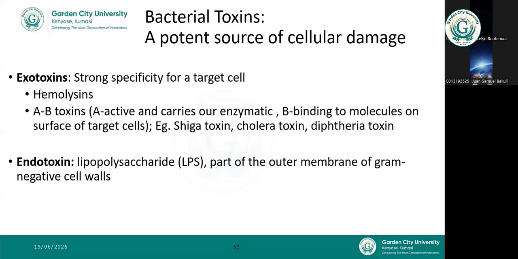These exotoxins, if it has to do with blood infection, if they are able to cause hemolysis, in a way they can get nutrients and proteins from hemolysis. In a way, they can also cause the levels of the blood to go down. So these are specific molecules that they release to achieve those goals. I hope it's clear.